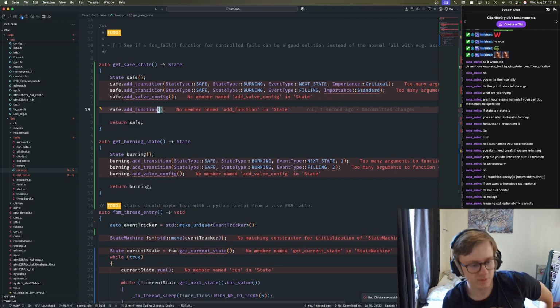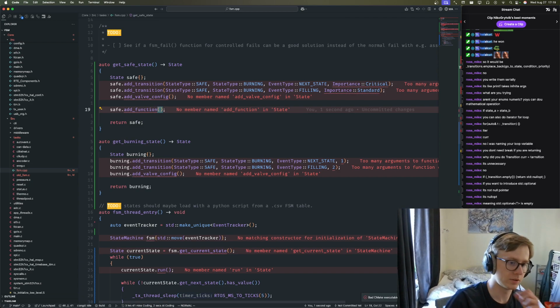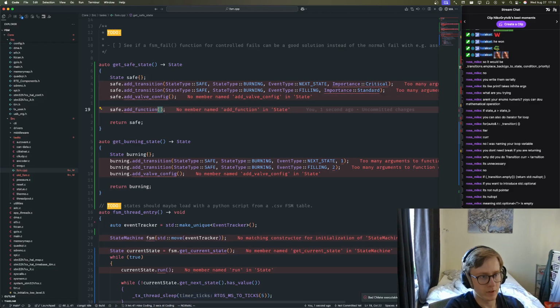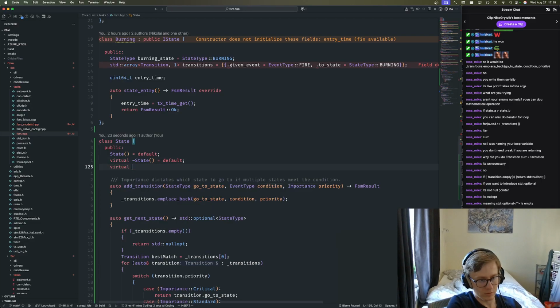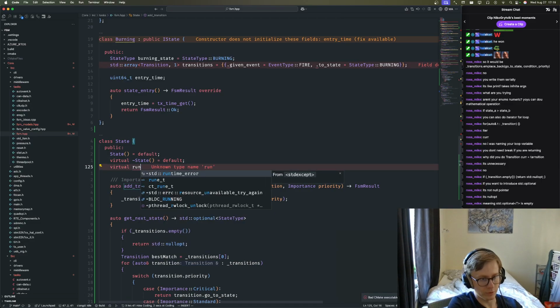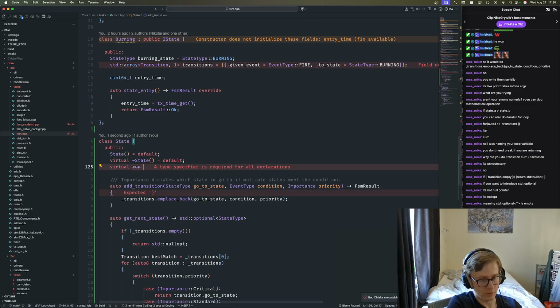Okay, let's think about this. We say that the state class has some virtual run function. No, is it auto?